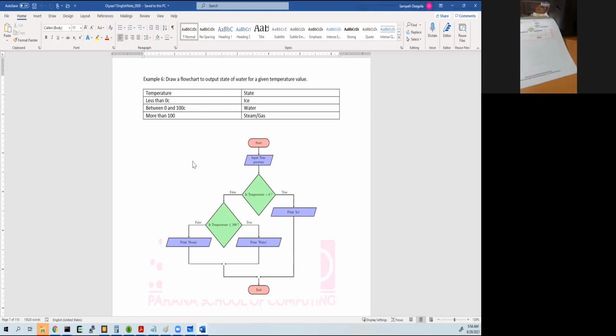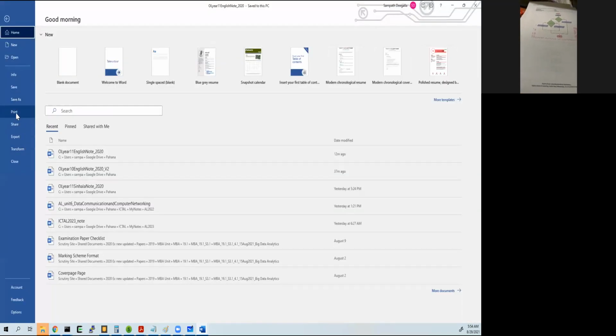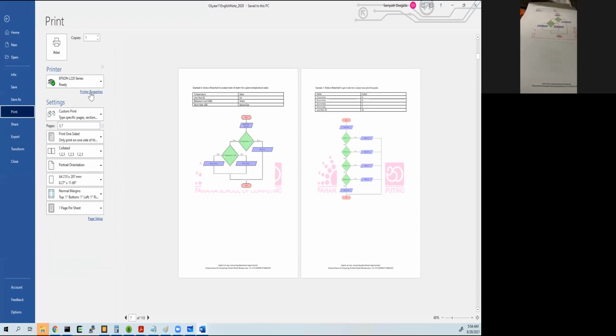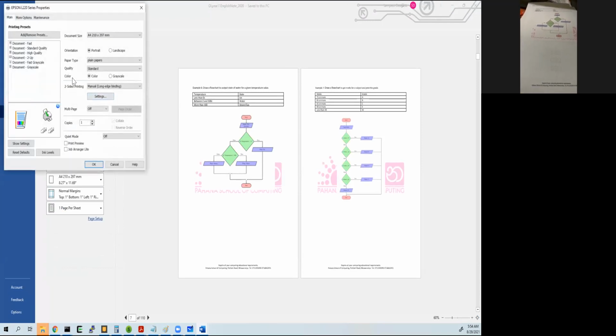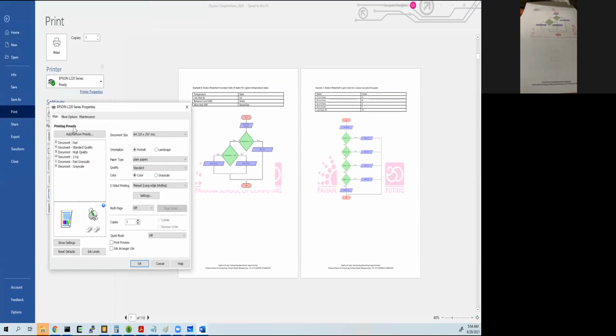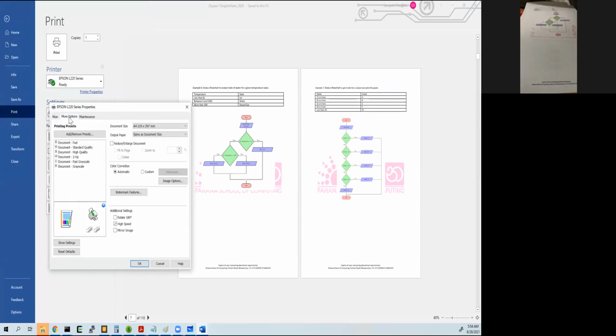There are a couple of questions. Malindu asked whether you can reduce the colors. It depends on the printer actually, right? So in my case, if I go to file, print again, and if I go to print properties, it should be here somewhere. The color reduction should be here, otherwise you can't change it, right?